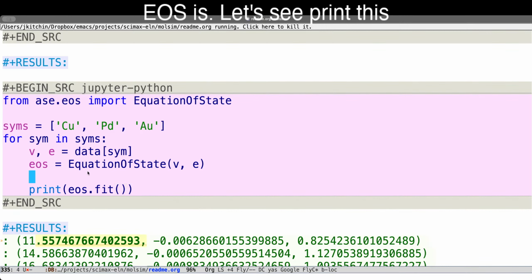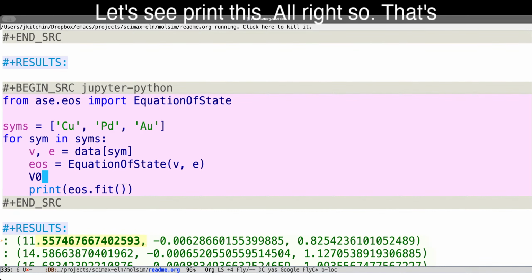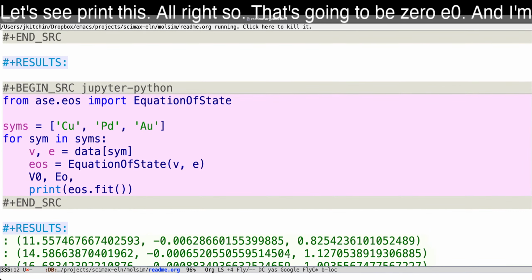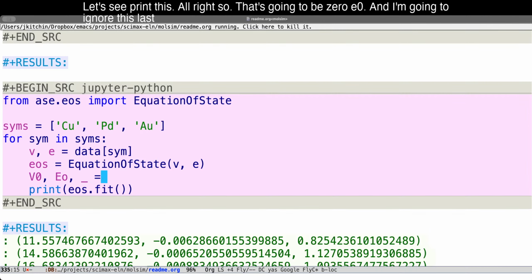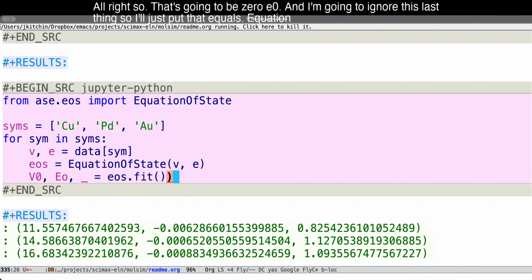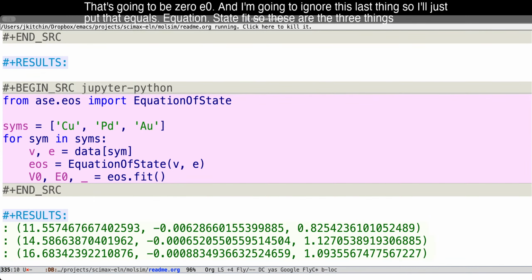All right, so that's going to be V0, E0, and I'm going to ignore this last thing, so I'll just put that equals equation of state fit. So these are the two things that I want.